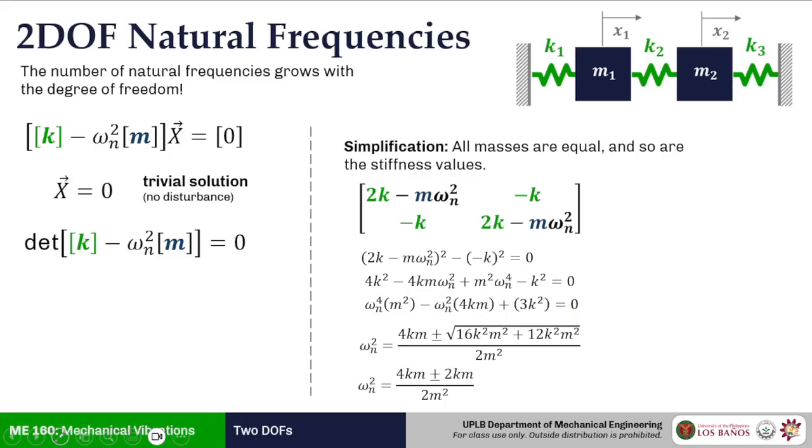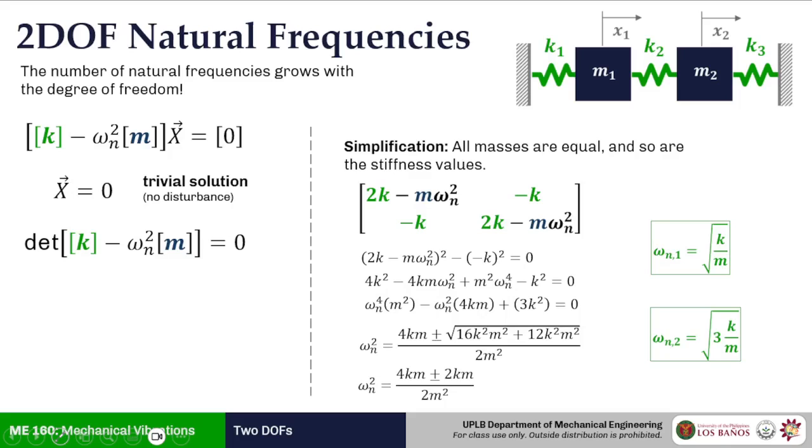And what are those? Those are this. This first natural frequency is square root of k over m, and then this one is square root of 3 times k over m. So is the numbering important? Yes, actually, the numbering is quite important, or rather, not the numbering, it's the order of the natural frequencies. So, all right, we've solved for the natural frequencies.